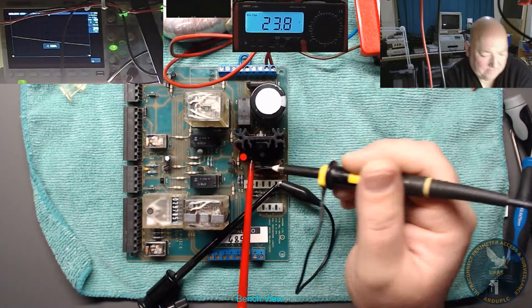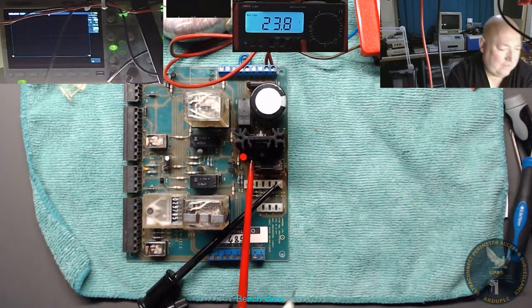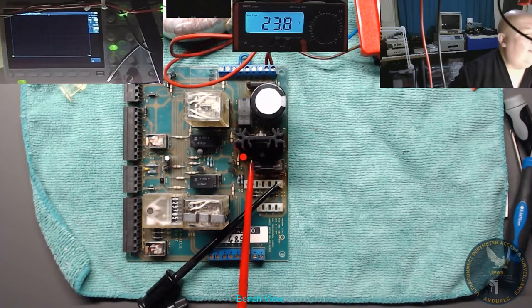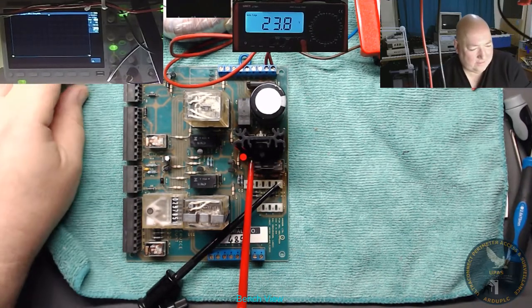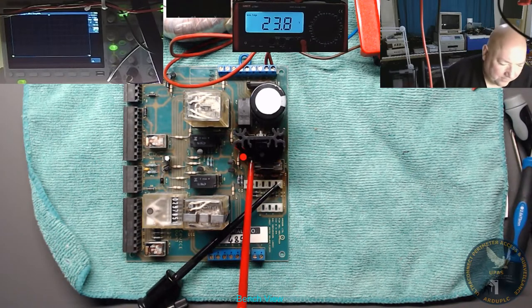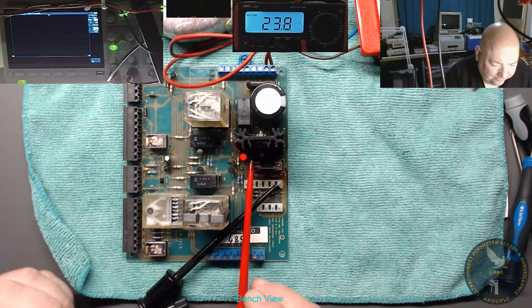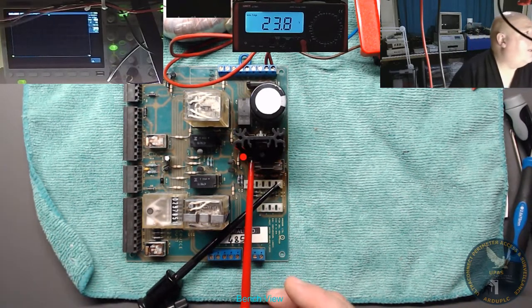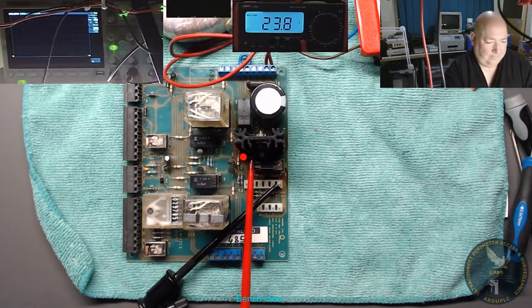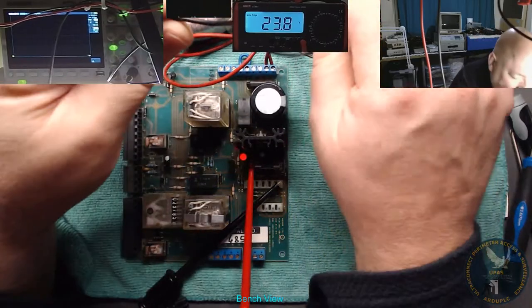Never mind. That's something I can't. I don't know what I'm doing. Sorry. I need to go on an oscilloscope course with them modern ones. Right. Well, I'll tell you what I can do. I can measure the AC coming in, and then see.